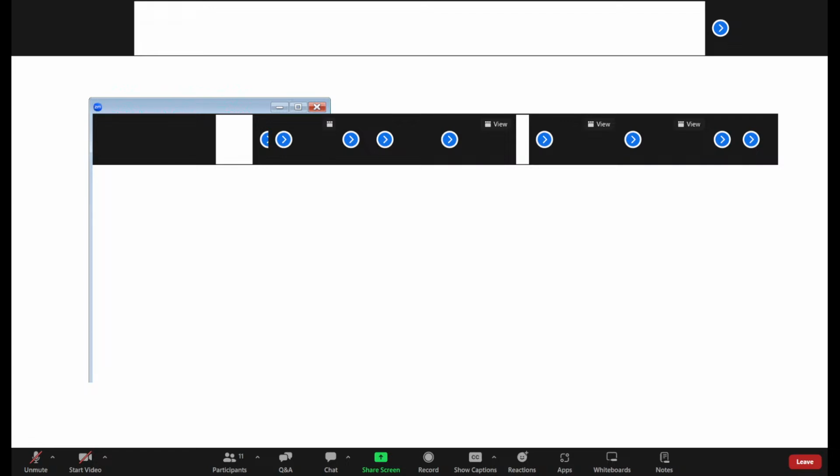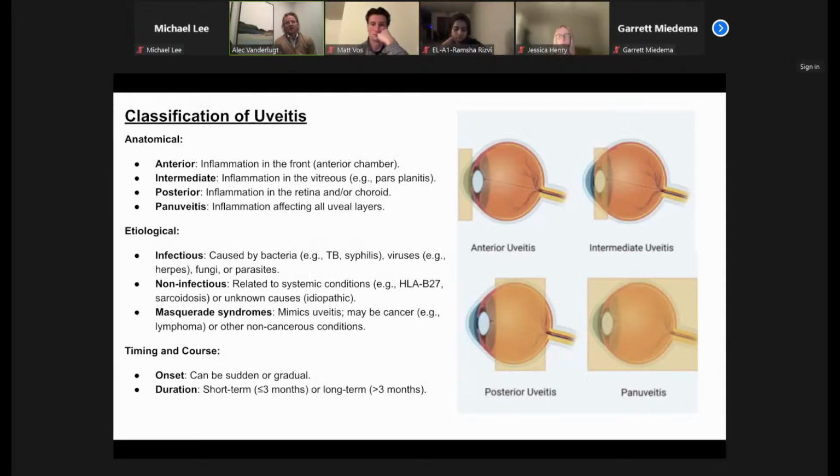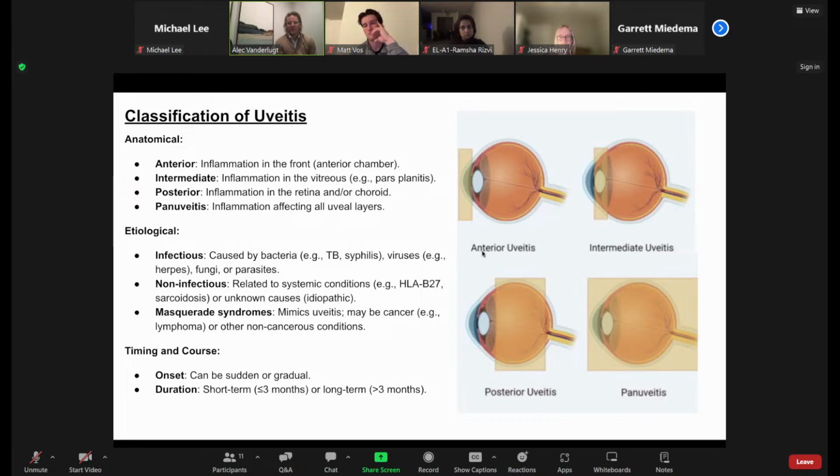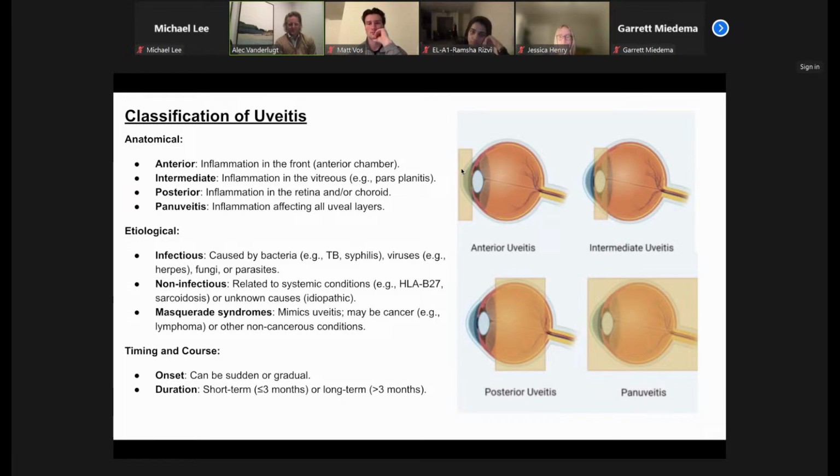What we're looking for in iritis specifically is inflammation, primarily in the anterior chamber of the eye. You can see these diagrams here on the right-hand side. The space that exists between the cornea and essentially the front of the lens is called the anterior chamber. To evaluate the anterior chamber, you put the slit of light through the structure, and you're looking for individual inflammatory cells, cells which have leaked out of the iris tissue into the fluid in front of the eye.